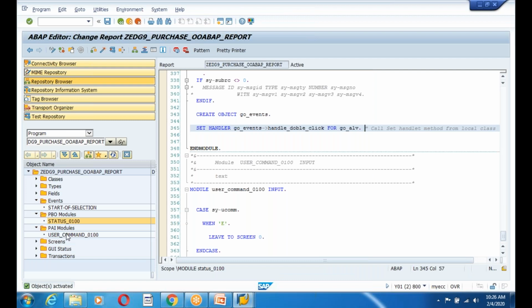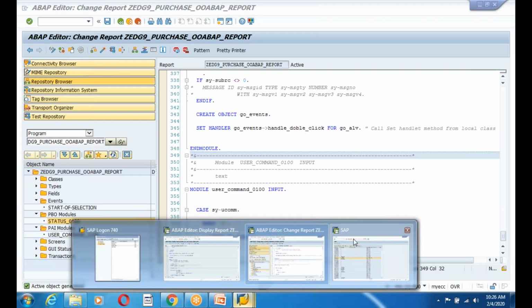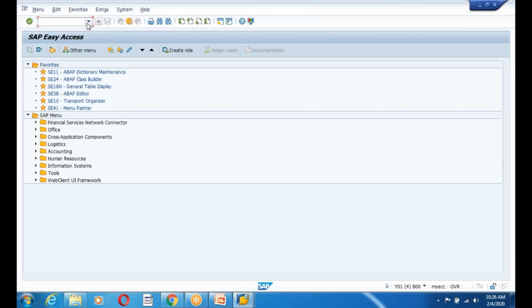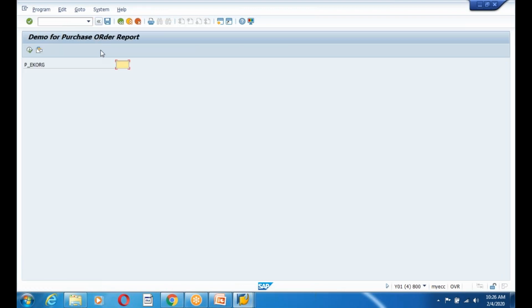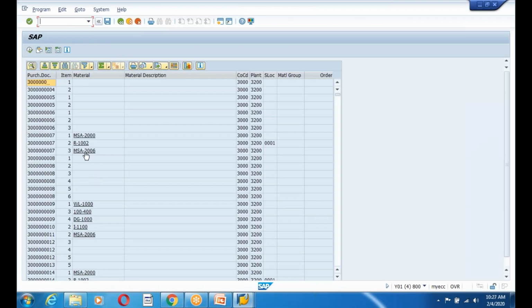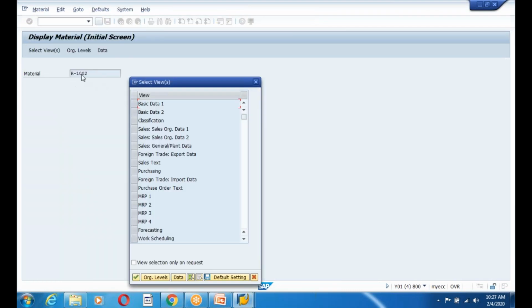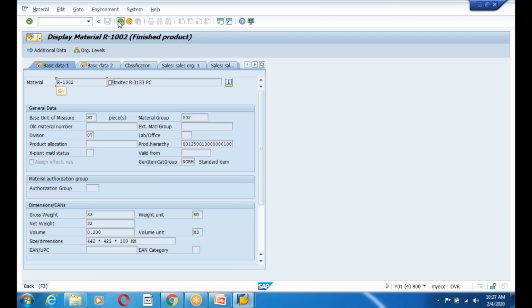See, definitely you have defined a method, so you should call it, right? So we are calling that method, and now maybe I can execute this report, come back, and again do the transaction code and give the input 3000. And now I am going to do a double click, and it is going to the particular MM03 transaction. Maybe my breakpoint moved up, that's why it doesn't trigger my breakpoint, guys.